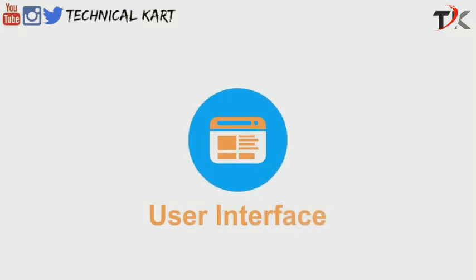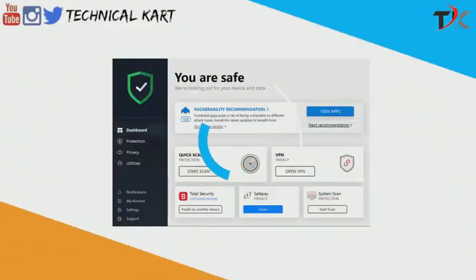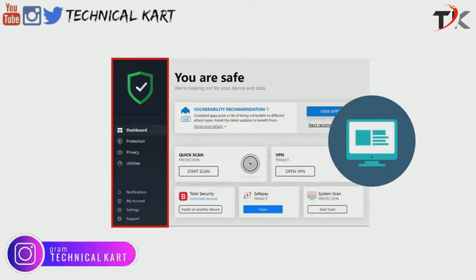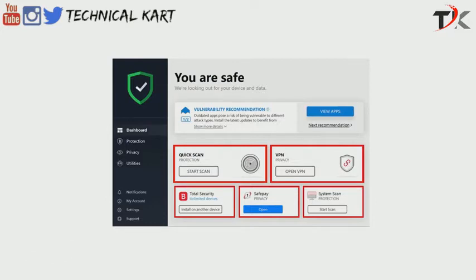After protection and performance, now we'll turn our attention to each company's user interface, starting with Bitdefender. Bitdefender has a single module that you activate from your desktop. Here you'll find quick action blocks, each listing a different function. You can modify these to optimize your use of the antivirus operations — for instance, if you like running a daily scan, you can have a quick action panel specifically for that function. Furthermore, Bitdefender's controls are even more customizable thanks to the ability to pair or group actions together into a series of tasks, allowing you to streamline all your daily activities on the antivirus control panel to better suit your preferences.